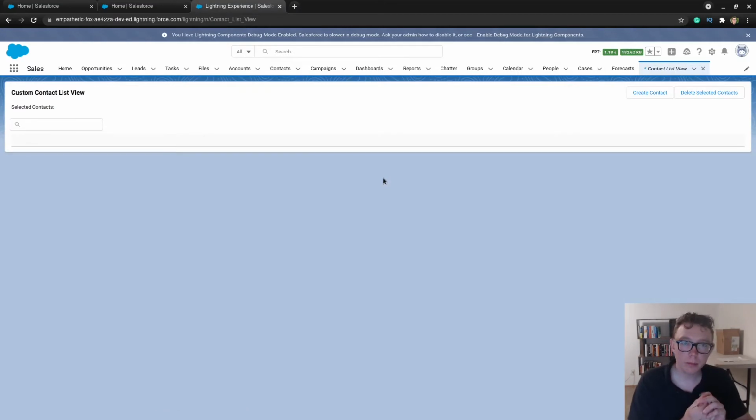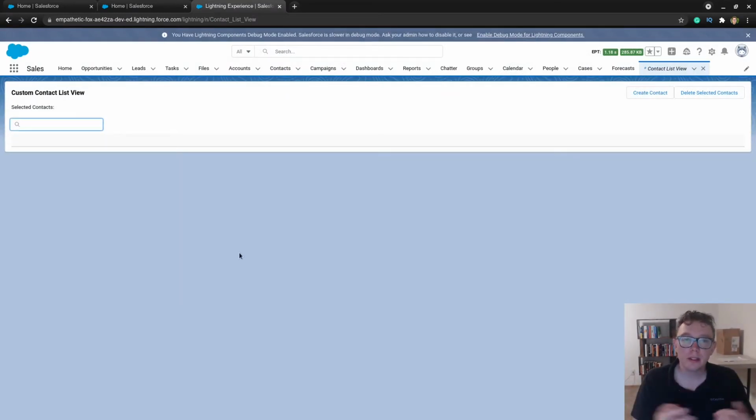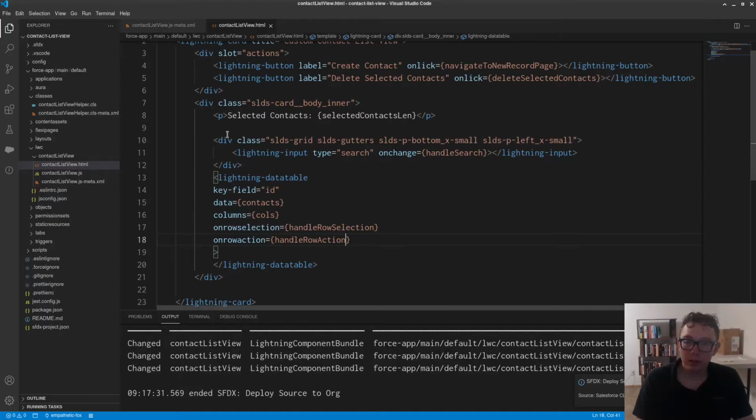Now, what you'll notice is a couple things. One, if I try to use any of these, nothing actually works because we haven't implemented anything. And you might get errors like this trying to call the methods. The next thing that you'll notice is that this kind of funky box right here is the data table. And because this is all data driven, we'll need to supply this with not only the columns that are displayed, but also the data. So let's go ahead and do that.